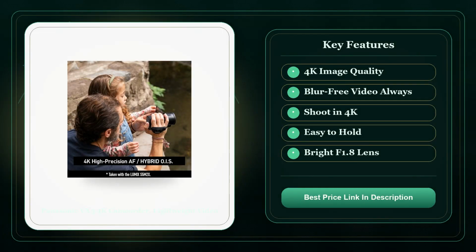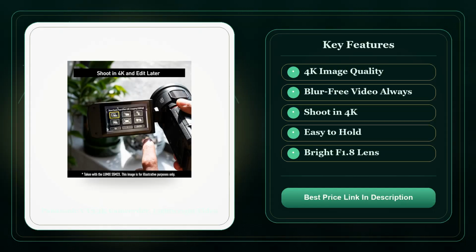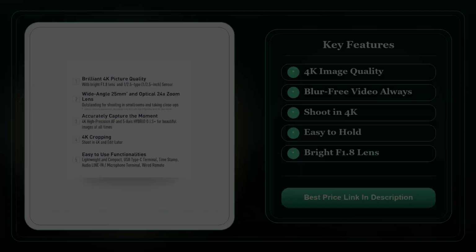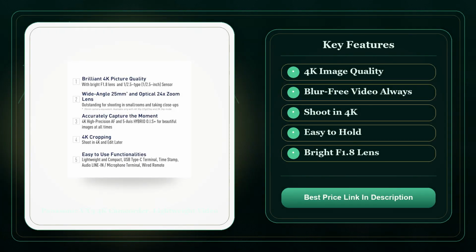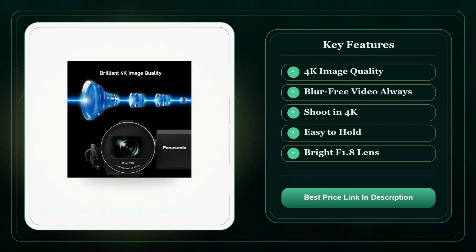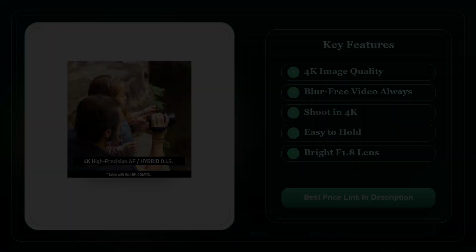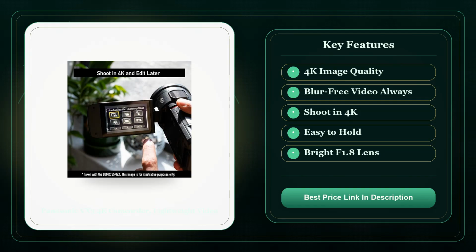And I'm going to walk through the moments where this camera shines and the spots where it feels a little thin. First off, let's talk about why buying a camcorder can feel risky. The market is split between interchangeable lens mirrorless bodies that demand a bag of accessories and tiny action cams that can't hold a steady shot on a handheld. The VX3 sits somewhere in the middle, a compact camcorder that promises 4K quality without the bulk of a DSLR. The big question is whether that middle ground actually serves everyday users or just ends up being a compromise that satisfies no one.